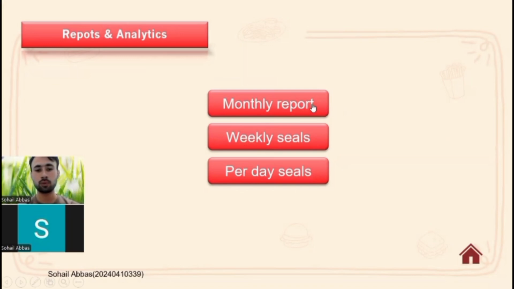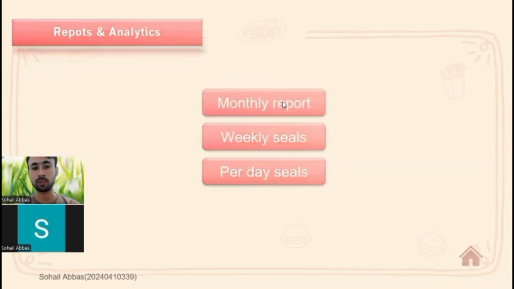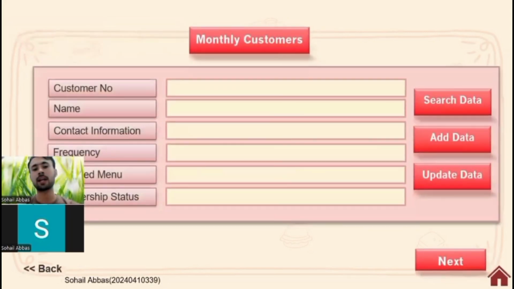Now let's go through this prototype. I will be explaining each slide along with the use of this prototype as well. Let's say we click on the monthly reports. After that, you will be directed to this page. Here you need to fill in the monthly customers. You need to fill in the requirements here. You need the data in numerics. You will put the customer number, name, and the contact detail, all those things, in numerics. This is the input, and later on you will see the graphical representation in the output form.